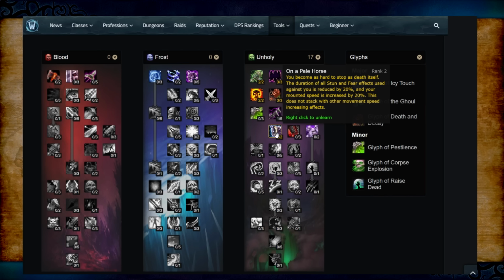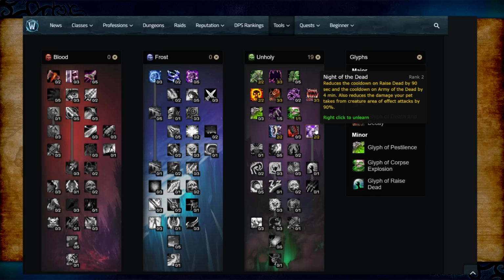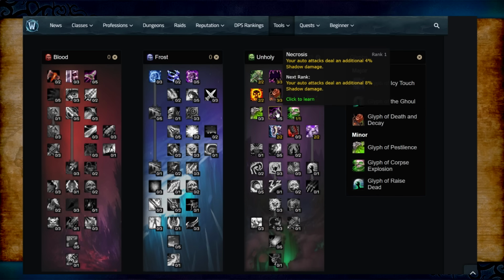Then we get Night of the Dead, obviously to get a permanent ghoul. I'm mainly using my ghoul, honestly, for the corpse explosions, because the corpse explosions are very fun on the pet. Then we get a point in Necrosis again, just to get us down the tree.